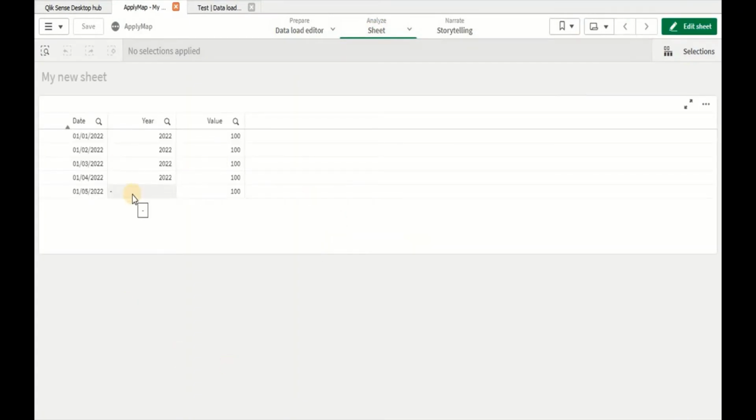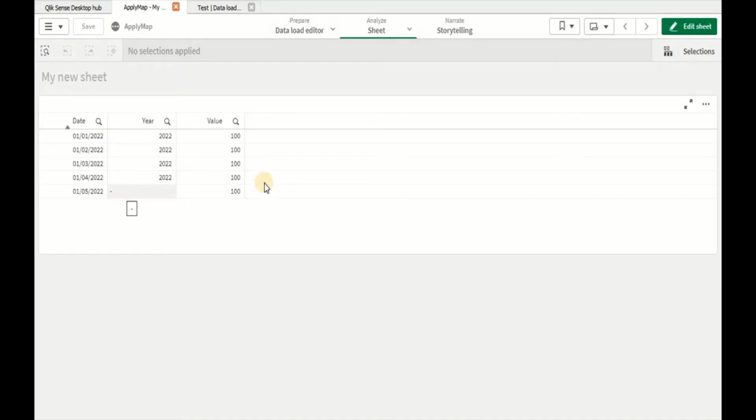In the previous tutorial, we looked at a null indicator that had been applied to our records for May, right? So right now, this is appearing as a null here because we are using a join syntax to join our year back into the fact table. The records that couldn't be joined using the date key will be recorded as a null value. So this is one of the differences between ApplyMap versus the join syntax.